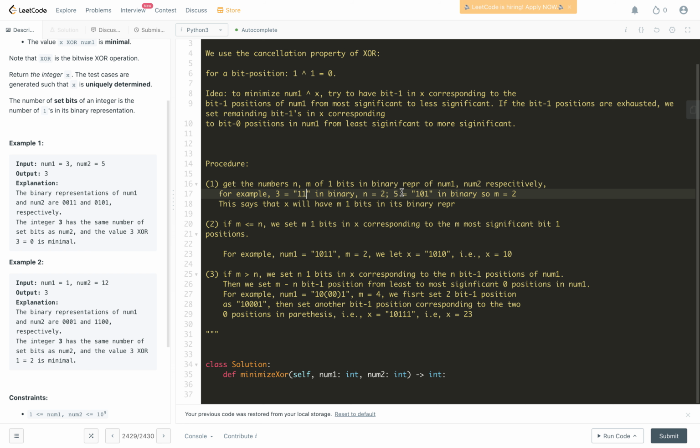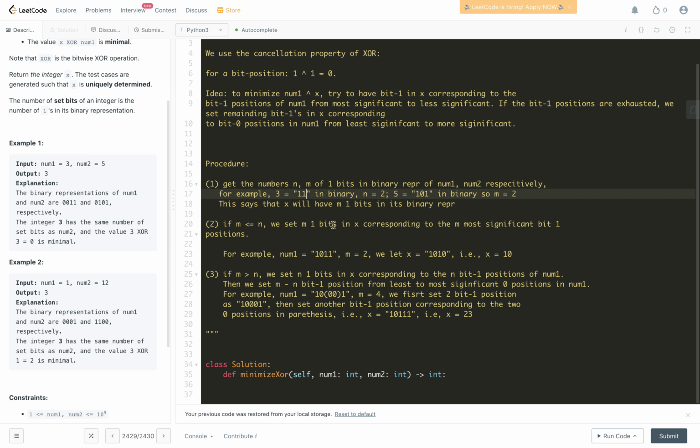Here I'm using a string just to distinguish: this is decimal, this is binary. In this case n equals 2 because we have two 1 bits. Similarly 5 is 101, so m equals 2. This basically says that x will have m 1 bits in its binary representation. So this is step 1.